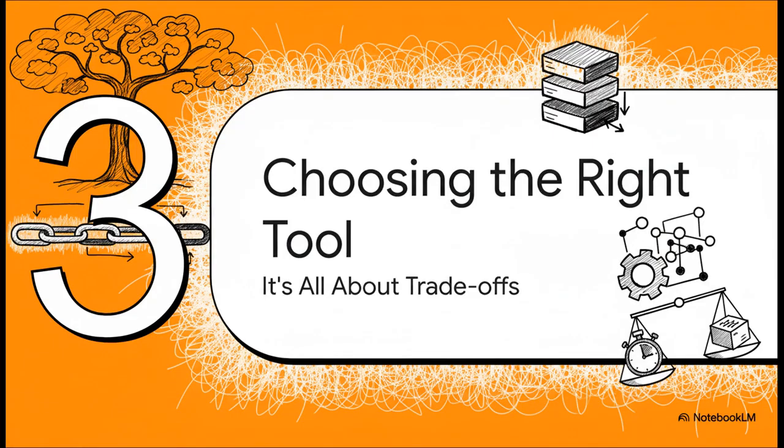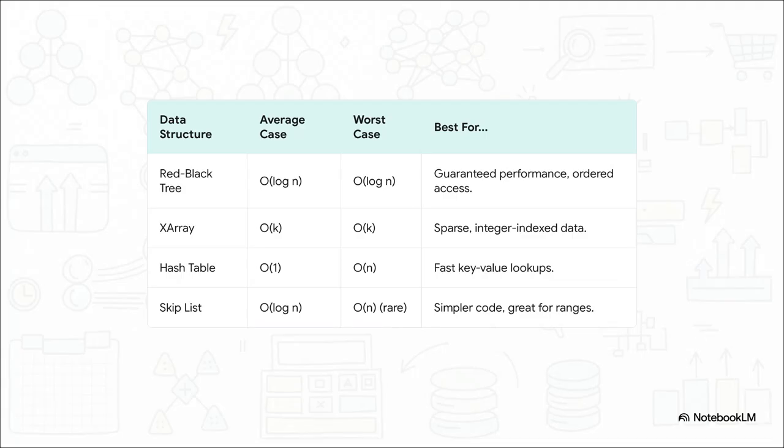So we've seen a couple of amazing examples of how these things are used. But now let's get to the really important part, the why. Because being a great engineer isn't just about memorizing the big O complexity from a textbook. It's about something much deeper. It's about truly understanding the trade-offs. And this table really puts it all in perspective.